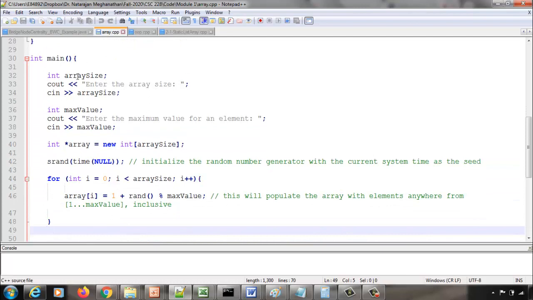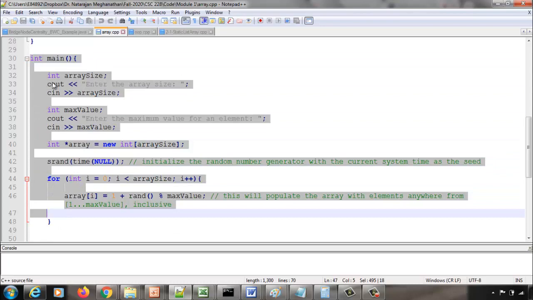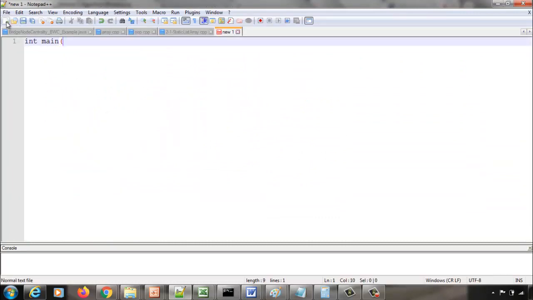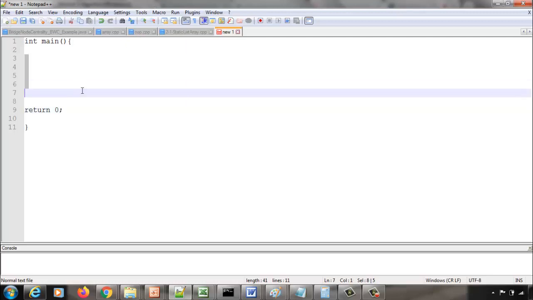So I'm trying to create an array and do some manipulations with the array. So I need to get the array size as input from the user. So int main is the syntax we'll be following, and once you type int main, as a good programming practice, you should right away put the curly braces like this and say return 0. If you're not into this kind of habit, try to get into this habit so that you don't forget to put that, and then you type all your code in between.